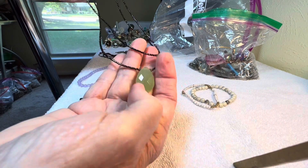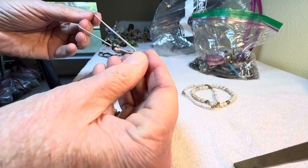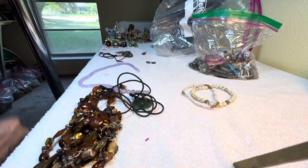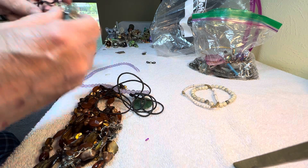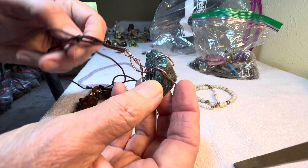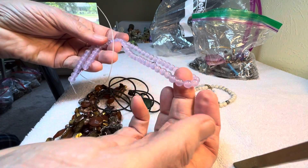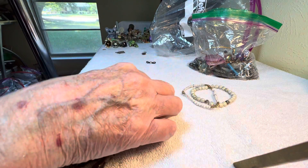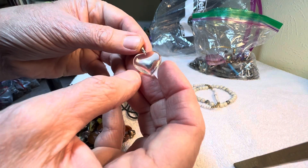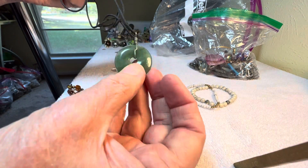Three dollars, this is a stone. This will be one dollar — I think it's rose quartz. Two dollars, two dollars — a nice raw type of mineral stone. This is just dyed quartz, I believe dyed to be purple, two dollars. Three dollars — a quartz heart. Four dollars — a green donut.